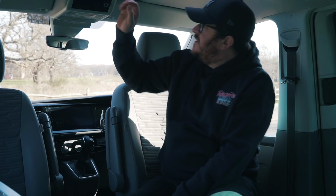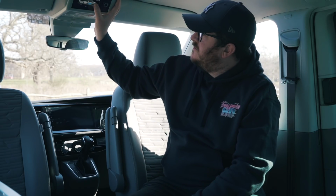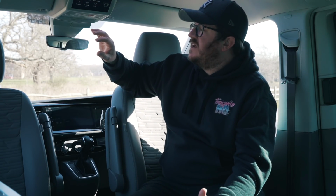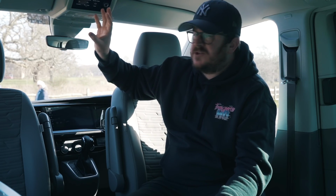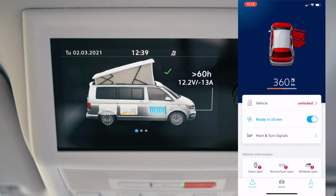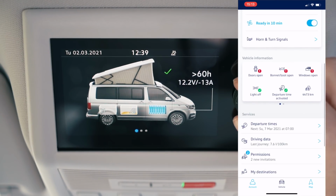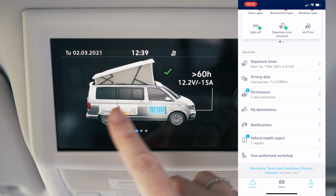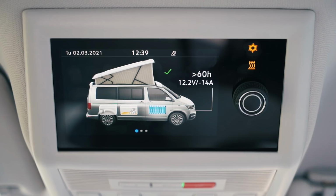At the front, you've also got your control panel, so this is where you control everything that works with the actual camping environment. It's got pretty much the same features as what we had on ours, but it's a much nicer display. The T6.1 California models come with an all-new camper control unit, and as promised, you can now start some onboard systems from your smartphone via the WeConnect app. This is a much clearer display for seeing the usage in the leisure battery, plus how full the fresh and grey water tanks are.